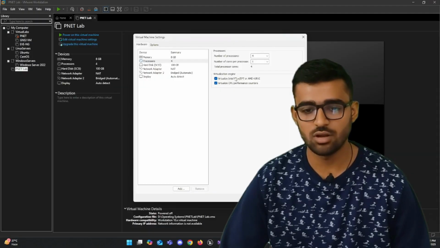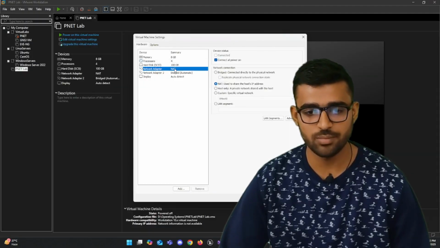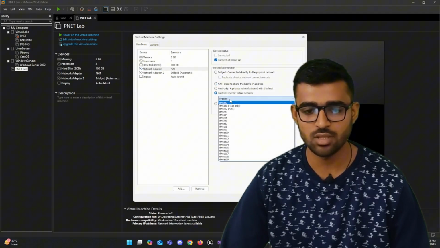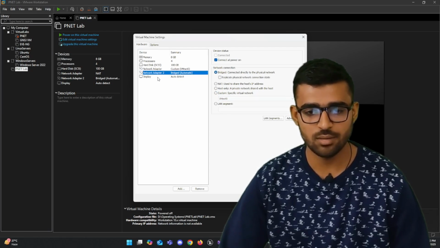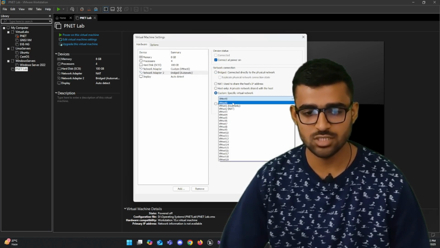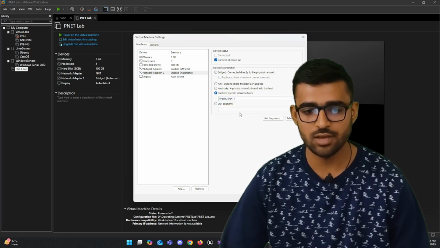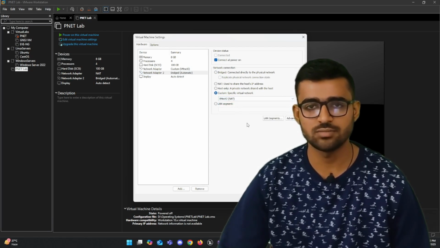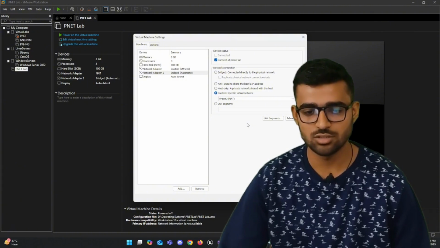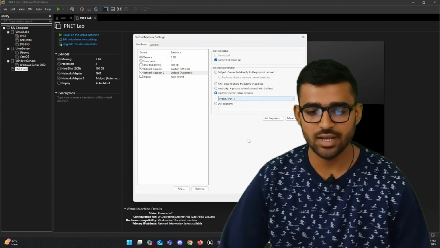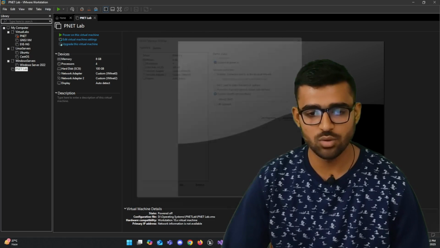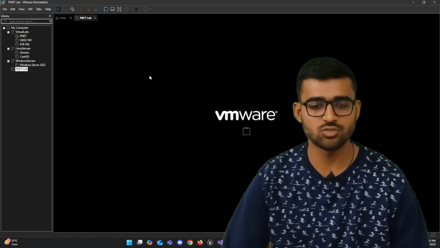Now after doing all of these things, I also have my network adapter, so I'm going to change this to my custom VNet 0. My VNet 0 is my bridge adapter, and I'm going to change it to custom NAT. I have already customized my three adapters. First one, VNet 0, is the bridge adapter, second is host-only, and third is NAT. I mostly use custom. Now click on OK. After that, power on the virtual machine.